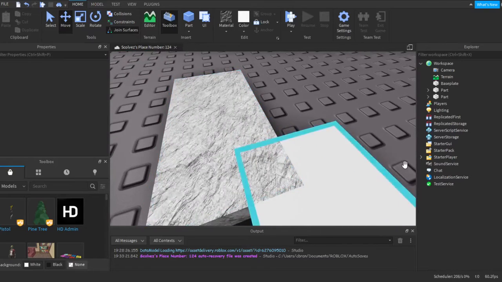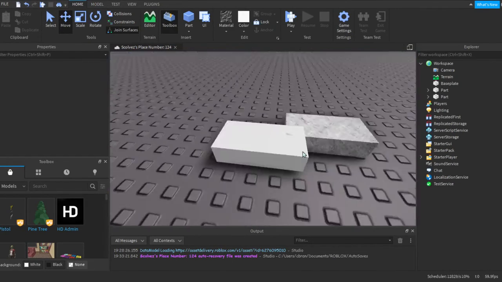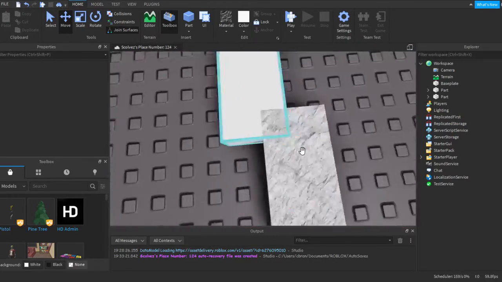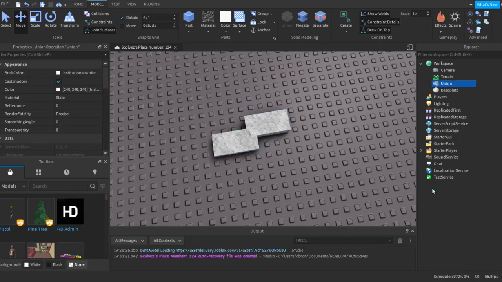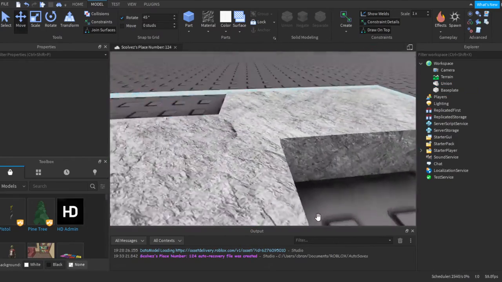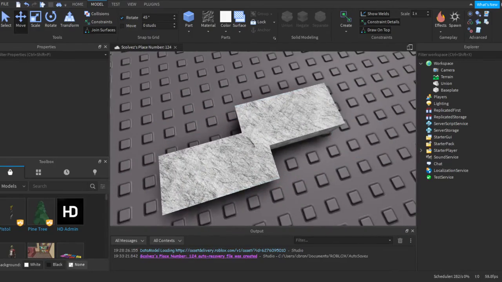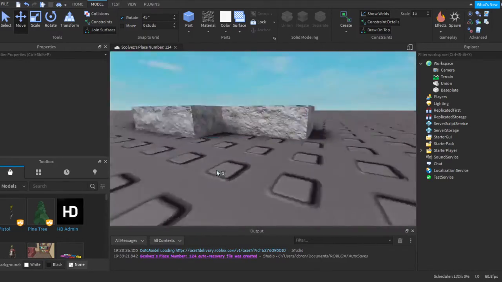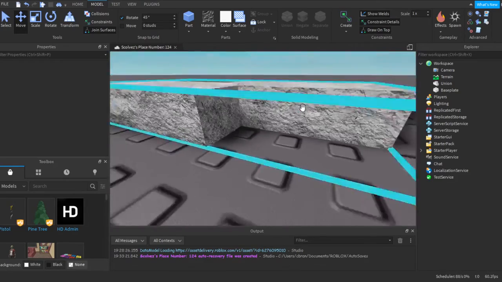It looks pretty bad. So what you want to do is just either go to Model, Union those parts, and also if you union them, they'll actually be the same material.